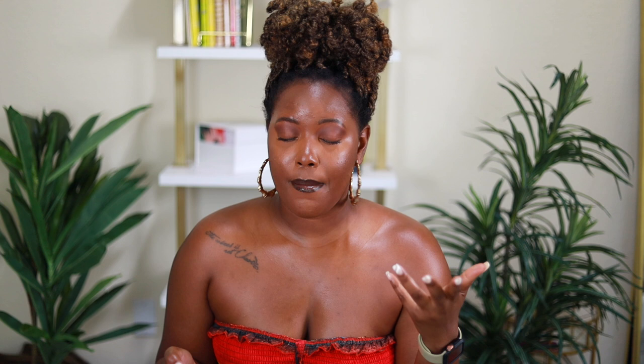There are three things from Melanin Hair Care that I feel like you should try: the Twisting Butter — off rip; the Black Soap Shampoo — excellent; and the oil, which I use on my body all the time. It's chef's kiss. Those three things are also in the cart for you guys.